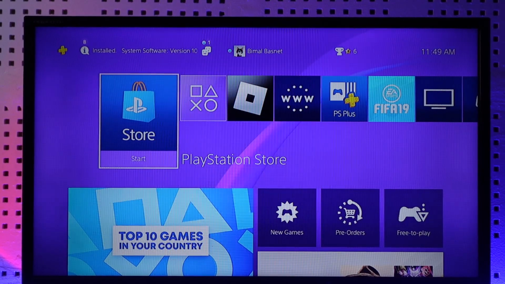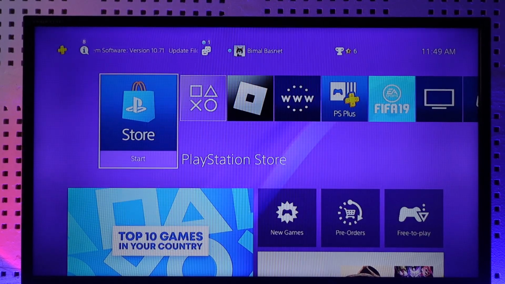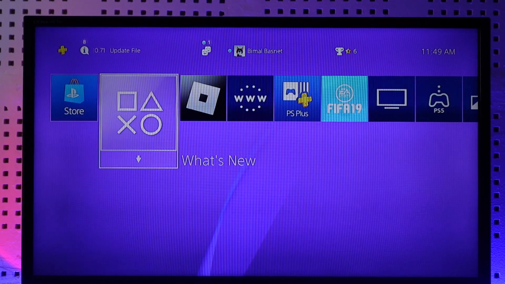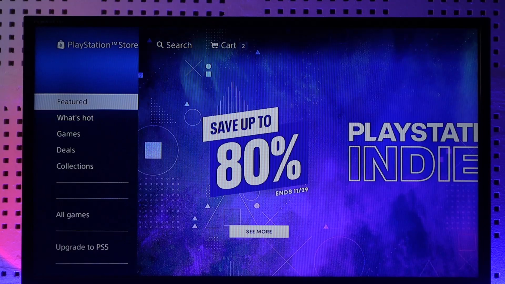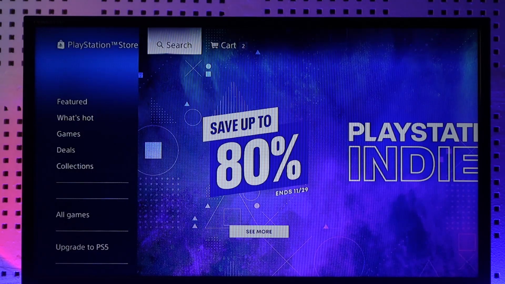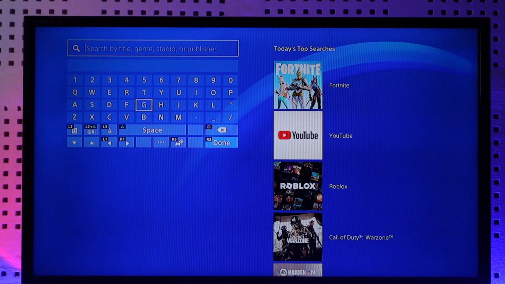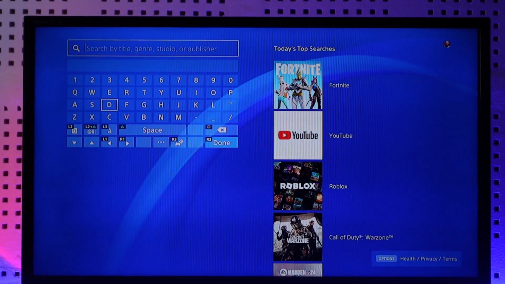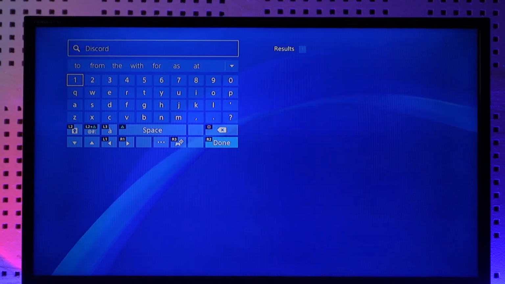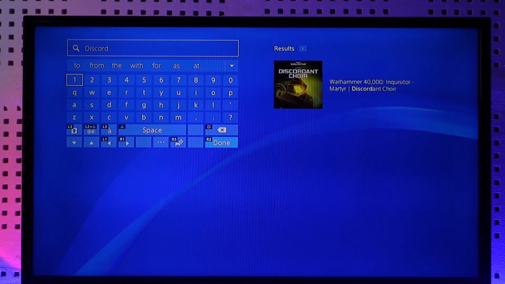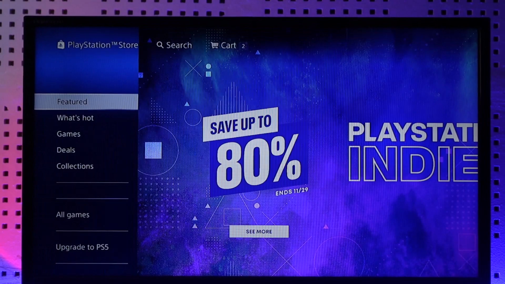So if you want to go ahead and download Discord on PS4, what happens is that if you go to your PlayStation Store and try to download the Discord application, just keep in mind that the Discord app does not officially have a PlayStation version, because Discord themselves have not made it available for PlayStation users to actually use. As you can see, no matter how much I search, we don't have Discord. But that doesn't mean you cannot use it, by the way.